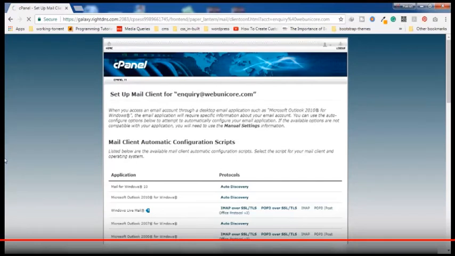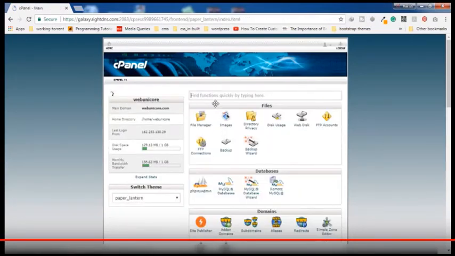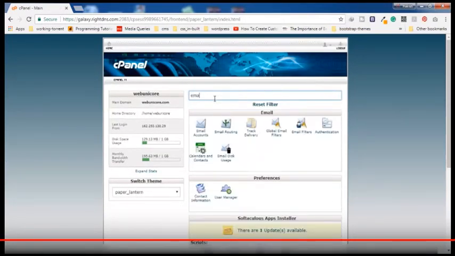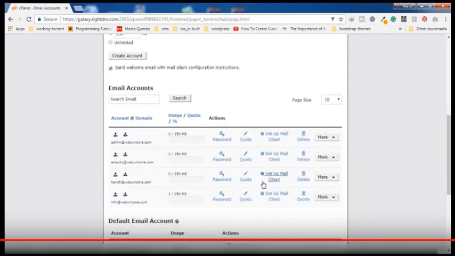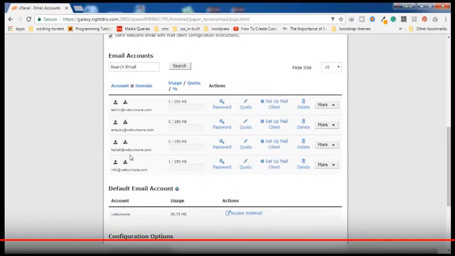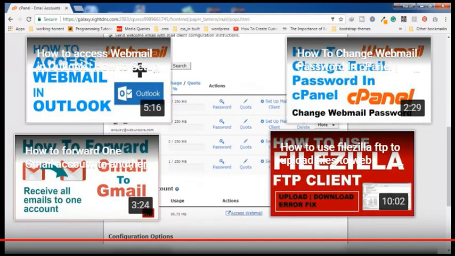Once again, I'm going back to the home, and here if I type email and click on email accounts and scroll down, you can find these emails added here like this. You can also delete from here. You can change the password whenever you require.